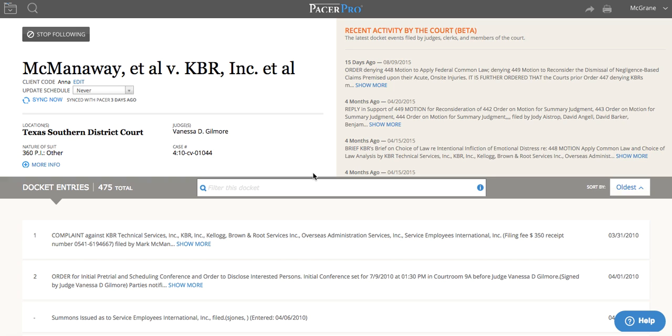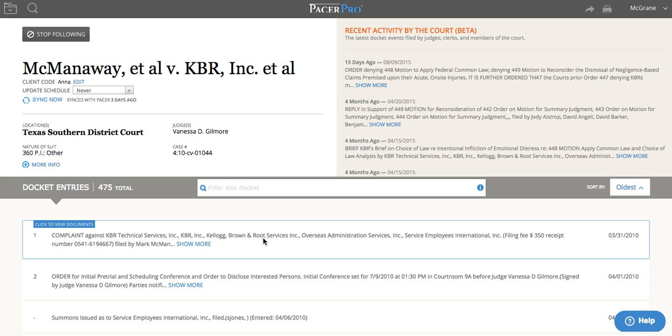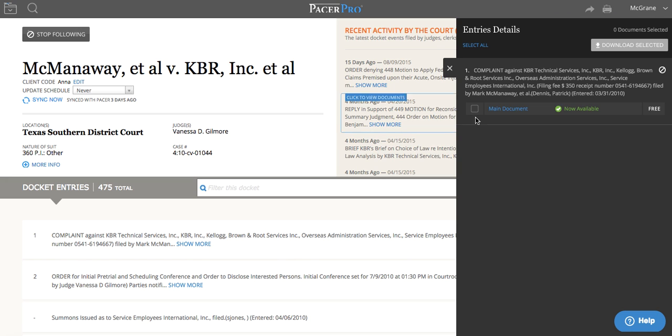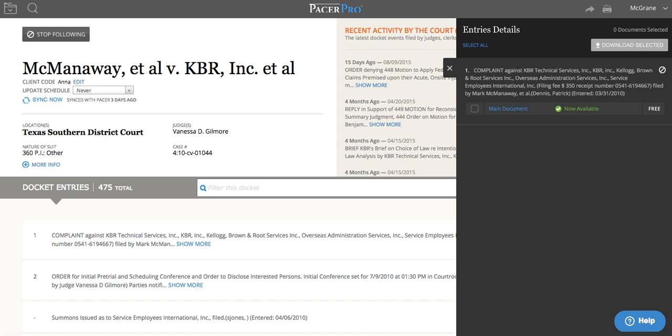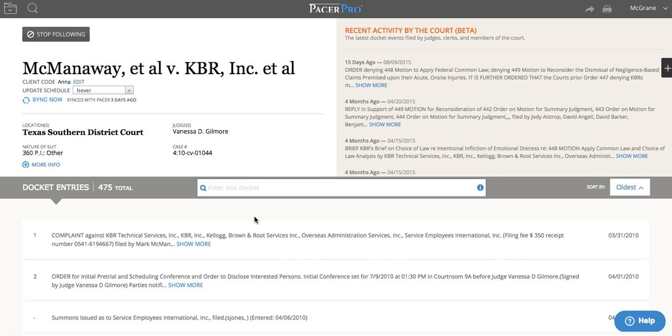While we're here, there are a couple of things to note. For one, at the same time that we sent out the free real-time email alert to everybody on the team, we grabbed all of your free look documents and saved a copy to the cloud. So this docket sheet will always give you direct two-click access to all of your documents. For example, if I want to read the complaint, I just click Complaint, Main Document, and start working. In addition, the Smart Docket has some great features, like the filter bar. In this case, I just want to see the motions for reconsideration.